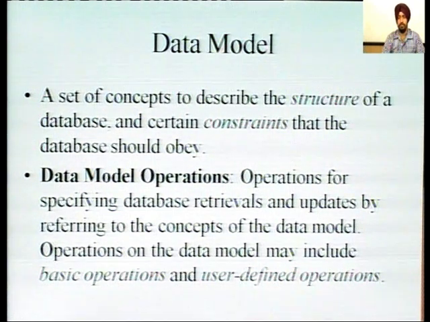Data model operations specify database retrieval and update by referring to the concepts of the data model. Operations on a data model may include basic operations and user defined operations. Basically, a data model is a structure of the database. That means how data can be stored in the database and with what query we can retrieve the data from the database. And when we store the data in the database, there are different constraints that the database should obey.